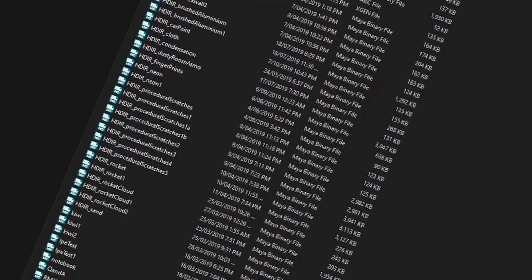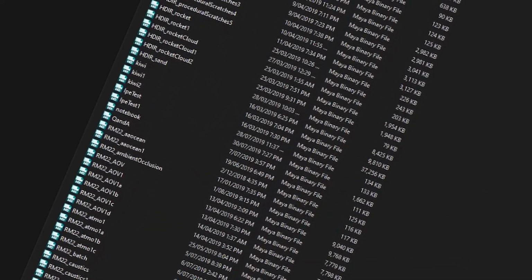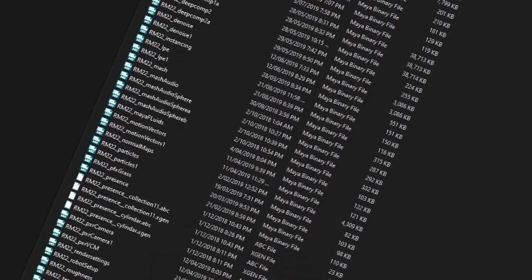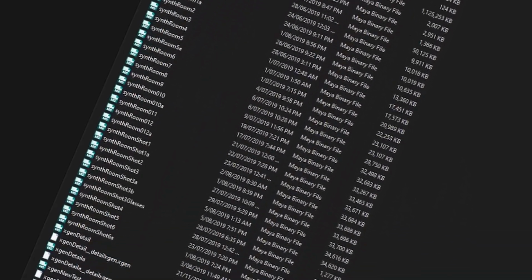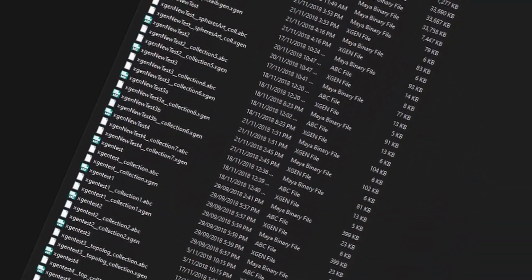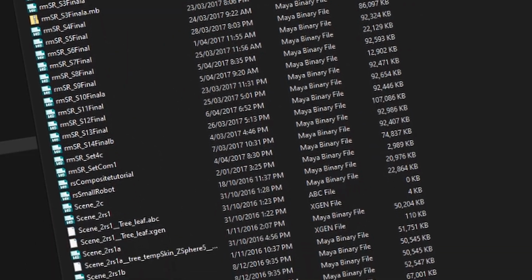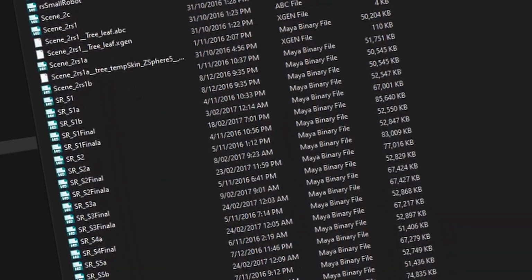When you're working on big projects, as you may know, you should be saving iteratively or incrementally. That is to say, you should be saving versions of your work when you're about to make a big change that you're unsure of, you're doing something that tends to be buggy and crashes the software, or you just haven't saved a new version in a while. And I did something I shouldn't have.